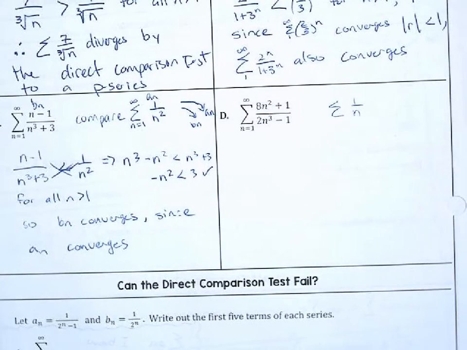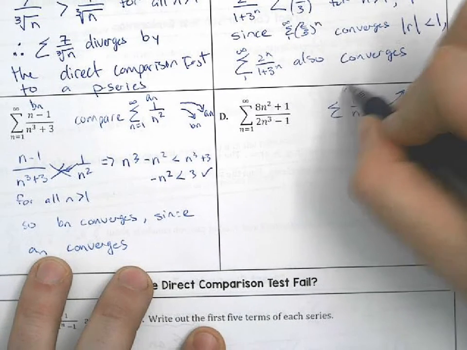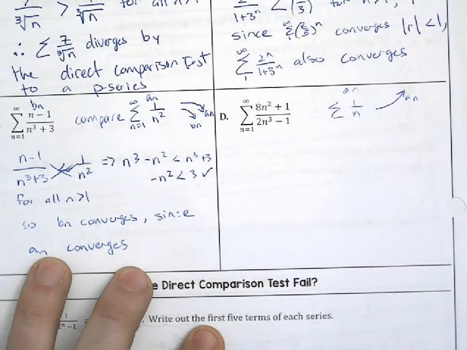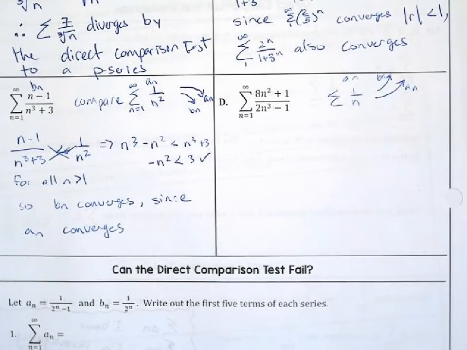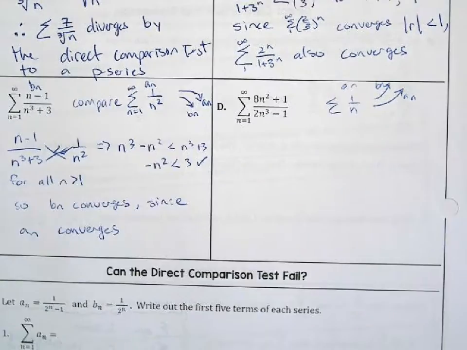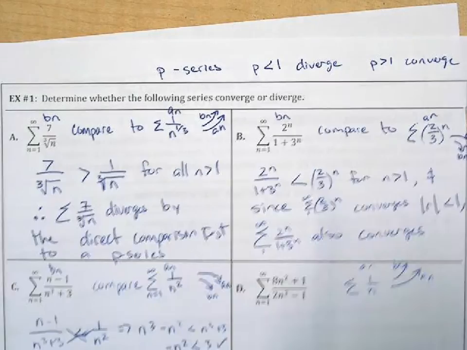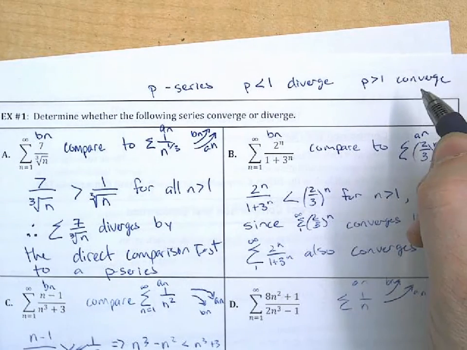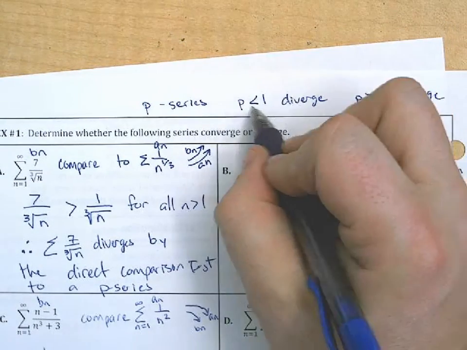And then by the comparison test, all I have to do is say, since that one diverges, I just have to show this greater than idea, and I can say the other one diverges. We know that. We're going to put that in the memory bank. 1 over n diverges. It's the harmonic series. The exponent is the same as p. Not always diverges. Did I say diverge? Yeah. Diverge, yeah. p equals 1.